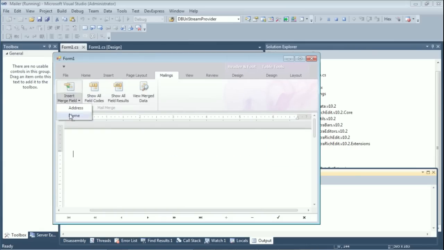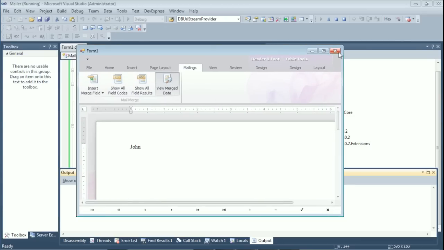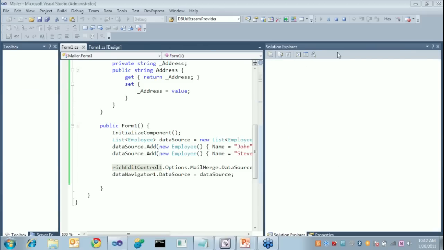So let's go ahead and see. Insert name, view merge data, next, previous. Pretty cool, huh? So this is what happens when you bind a simple data source to the rich text editor. Automatically, all the mail merge facilities get enabled, and you are ready to go.